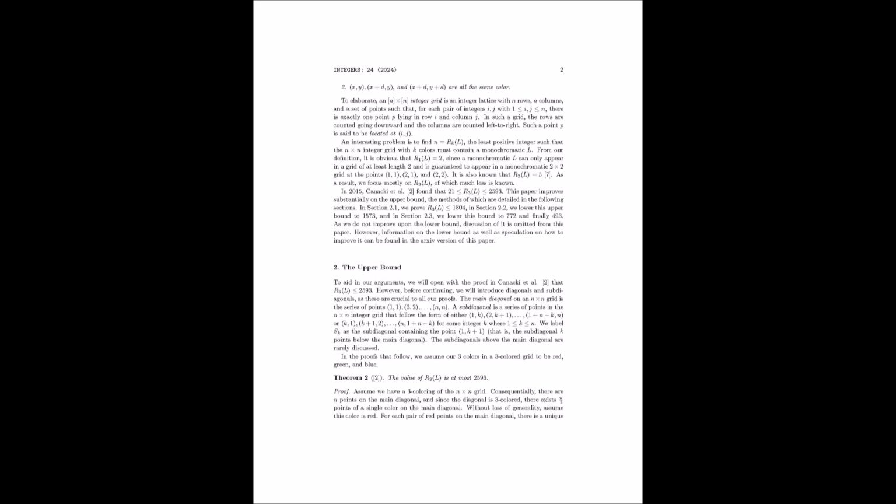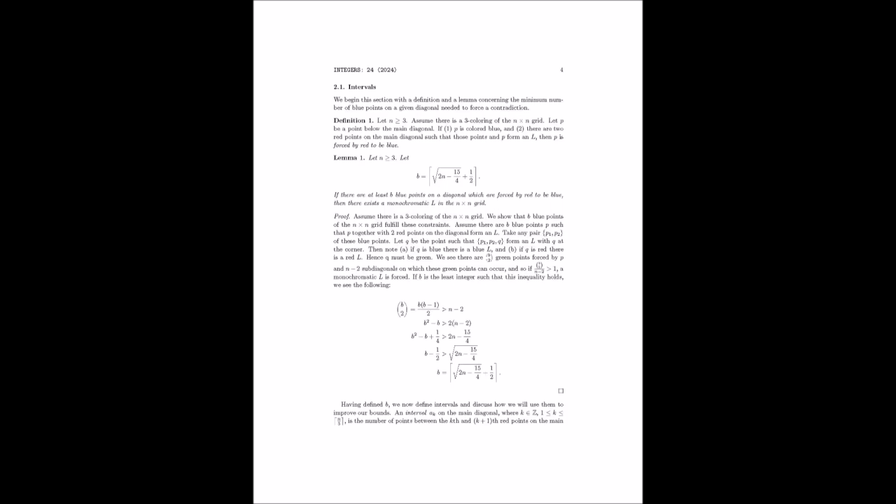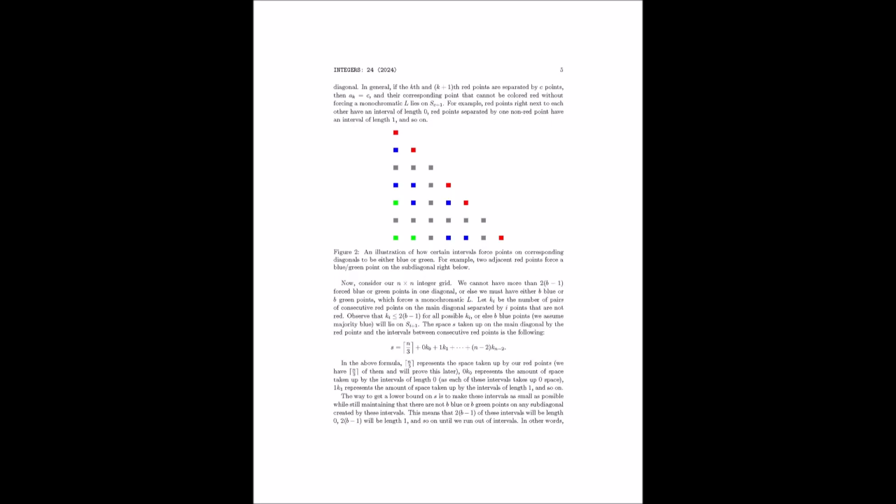That's amazing. But I've got to imagine that keeping track of all these different intervals, the different types and lengths, must get super complicated, right? Did they talk about how they dealt with that at all? Yeah, they actually point that out as a major challenge. They call it interval sequencing, which is basically the problem of finding the best possible order to arrange those intervals on the diagonal so you use the least amount of space. So it's like a whole other puzzle on top of the original puzzle. Pretty much.